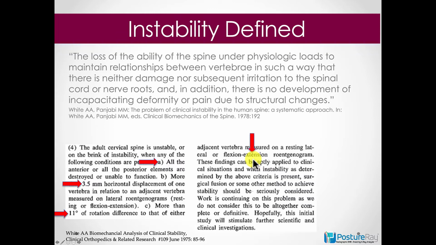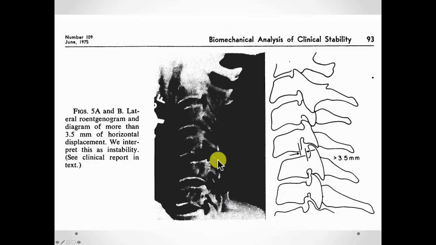But again, I digress. It's the AMA Guides. It's the standard. So if you're going to quote the AMA Guides, you should do it the way the AMA Guides did, or you have to note what you did differently in your narrative report and be very thorough in understanding that. So the AMA Guides, White and Panjabi was clear. If you look at this X-ray, what position is their head? Their neck is in neutral position, okay? So they were clear that you could measure for instability in the neutral position, because we know when a spondylolisthesis is there greater than 3.5 millimeters, it's a weakened state. So it's a significant darn problem.